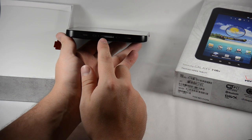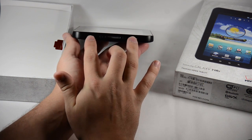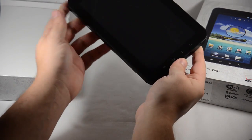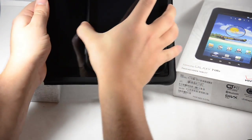Now, there is a special connector as well as the twin speakers on the bottom. I'm not sure about the connector. We're going to take a look at that, because it looks very similar to the iPad speaker or iPad connector, but we'll take a look at that in a second.